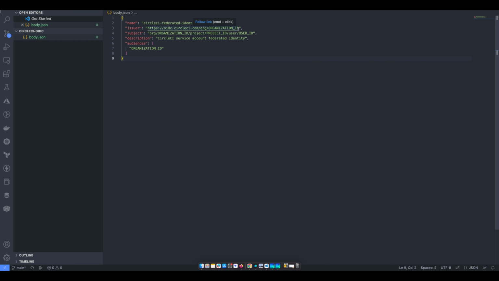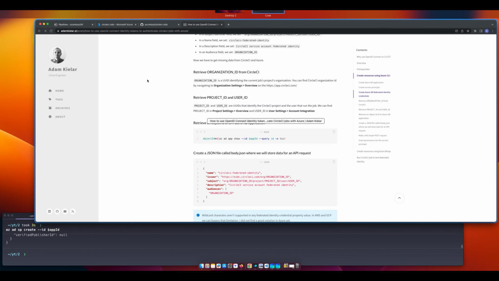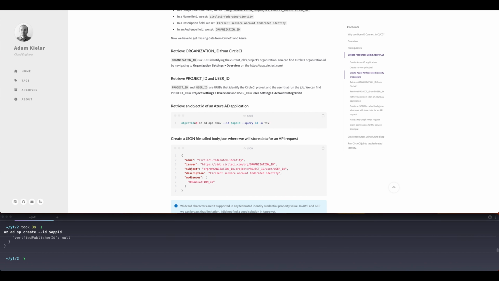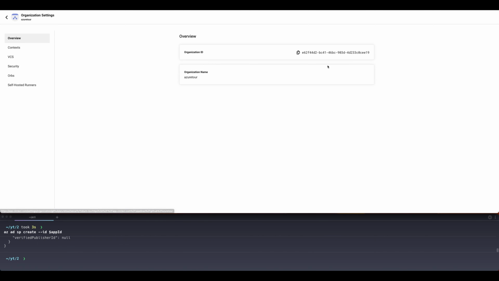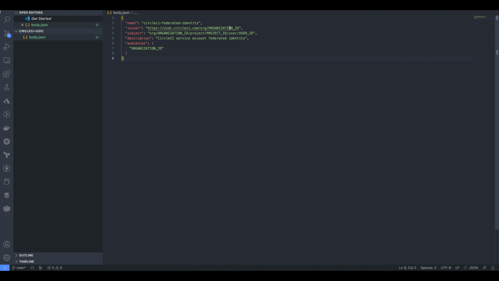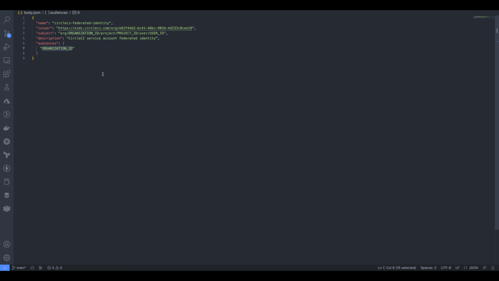First, we need to obtain the organization ID from CircleCI. Let's go to CircleCI. Let's go to our organization settings. And here we'll obtain that information. Let's fill it.